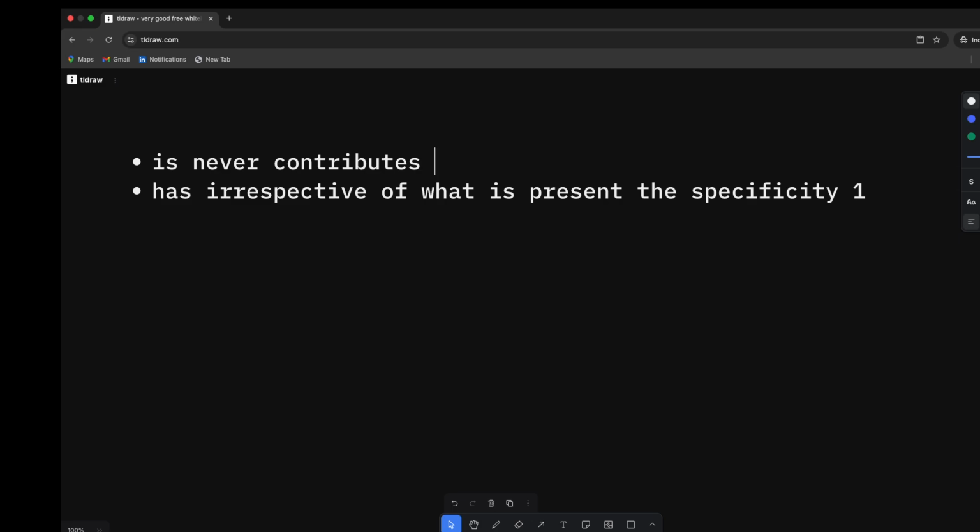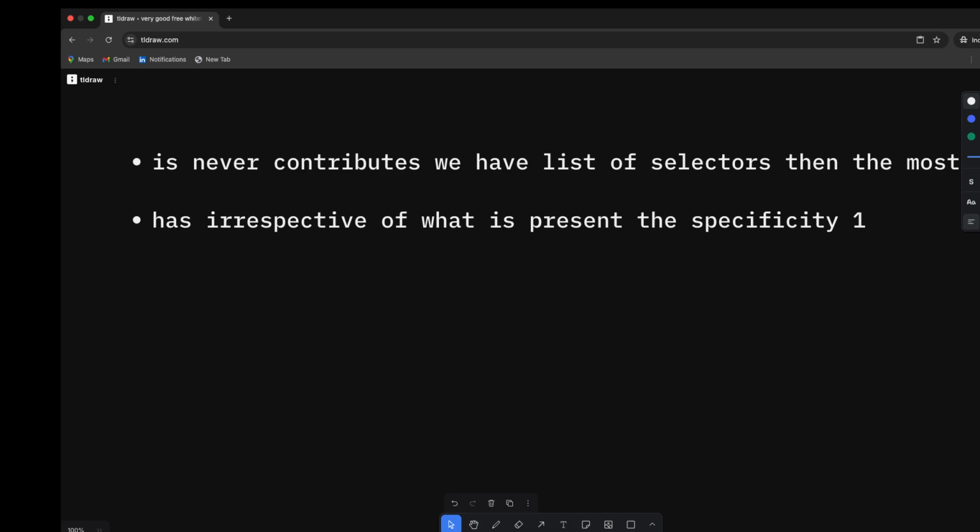And then in :is, if we have a list of selectors, then the most specific selector's specificity will be applied.